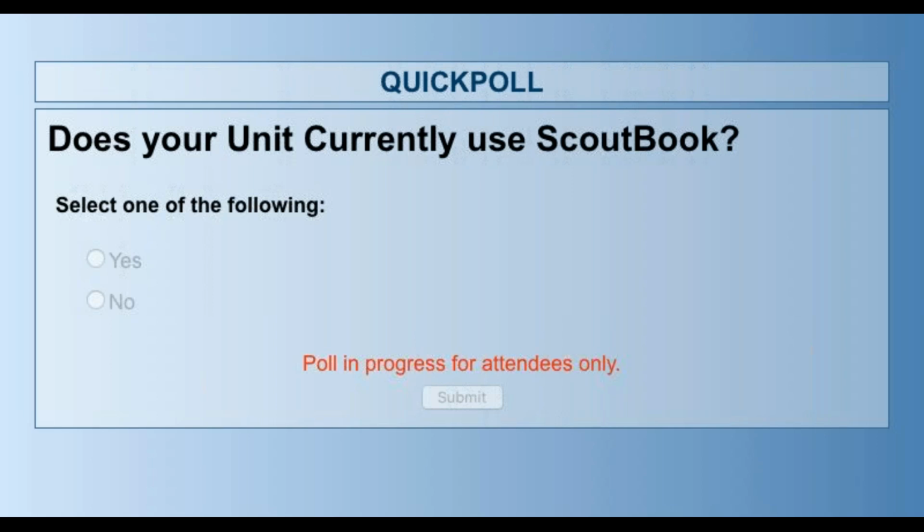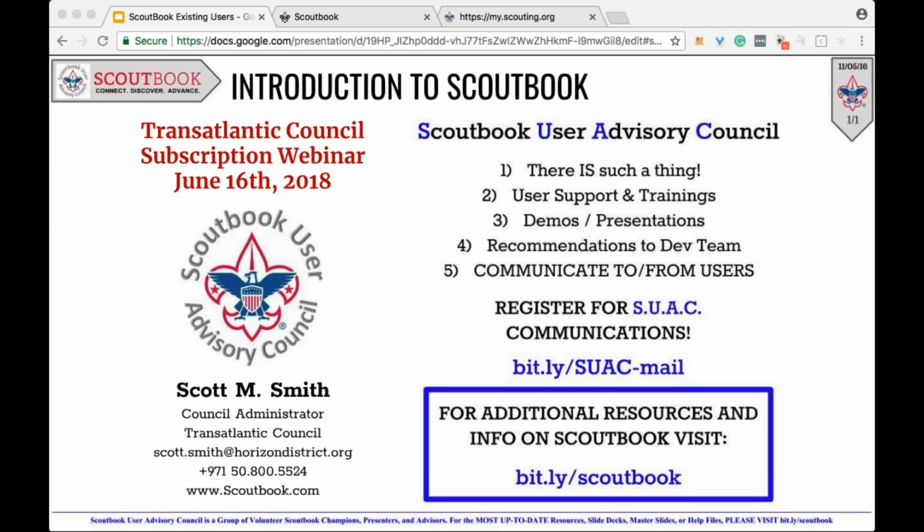All right, it seems like a majority, if not all, are not using Scoutbook. Okay, great. So we're just going to close that, call that done. And that's that. Okay, now moving on.